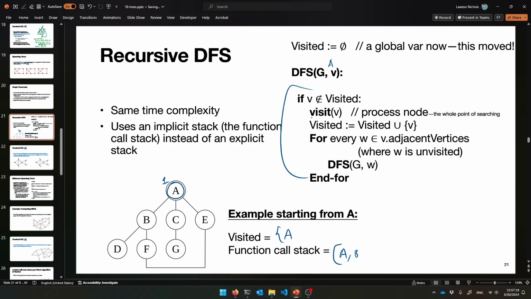All right, B has not yet been visited, so we'll visit it, add it to our visited set, B, and it was the second thing we saw, and we saw it through this edge. Okay, so we're trying to build that spanning tree. You can remember that if you need to. That's something you can save if you want to generate the actual spanning tree. So there's that, and then for every adjacent vertex that is unvisited, so A has been visited, so that one doesn't count right now, it's going to be D and F, you see that?